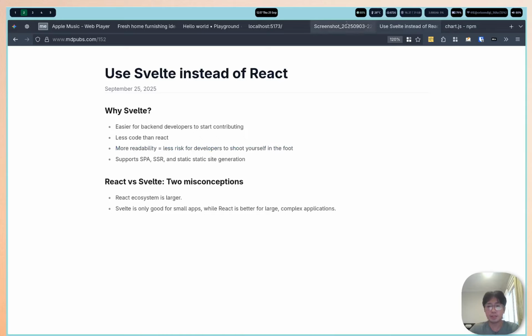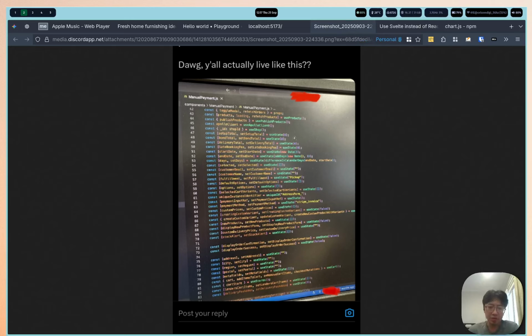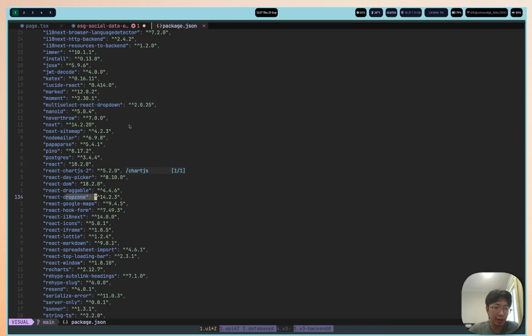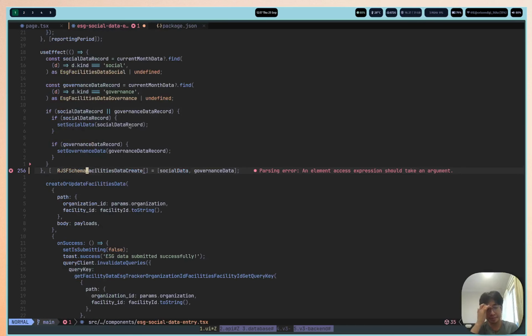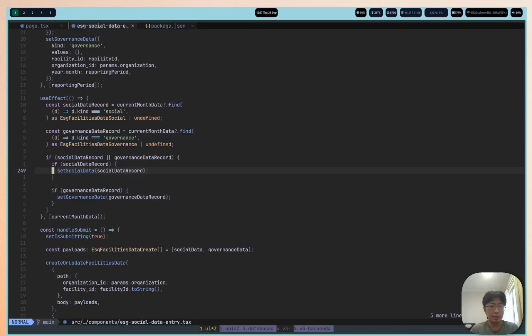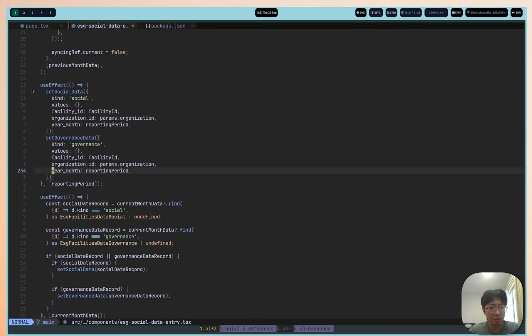What I mean is, this is a typical code of a React project. You will have a lot of useState hooks in React, and I'll show you some code I have here. This is very typical production code of React where you have a lot of useEffect too. This kind of pattern is very dangerous because if you have too many useEffect, you lose track of which is affecting which.